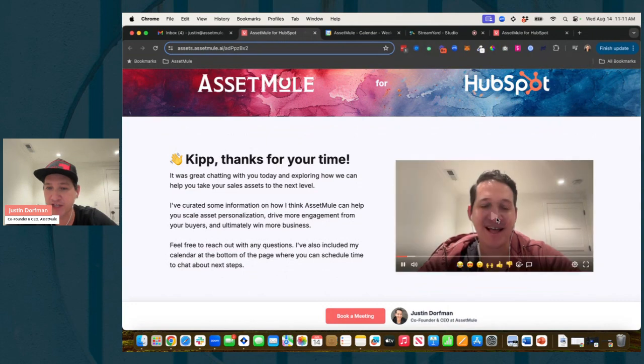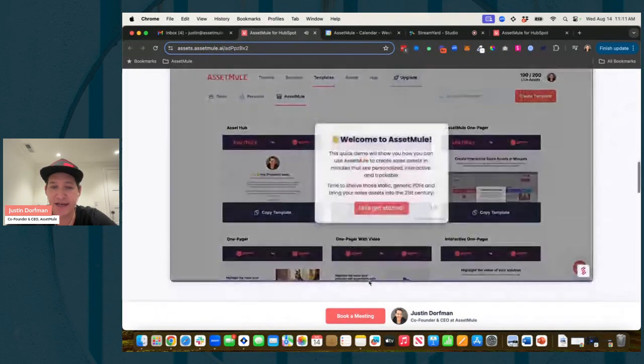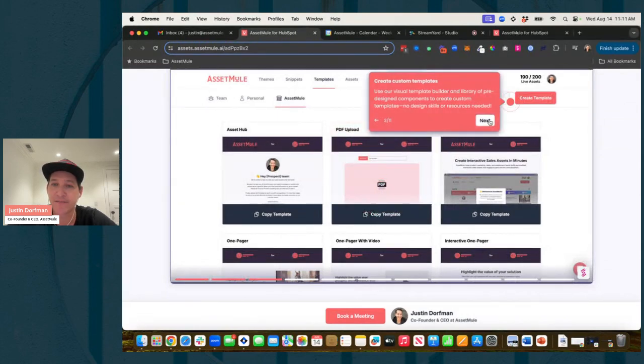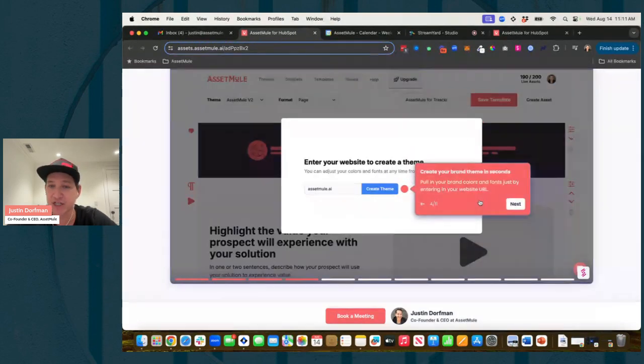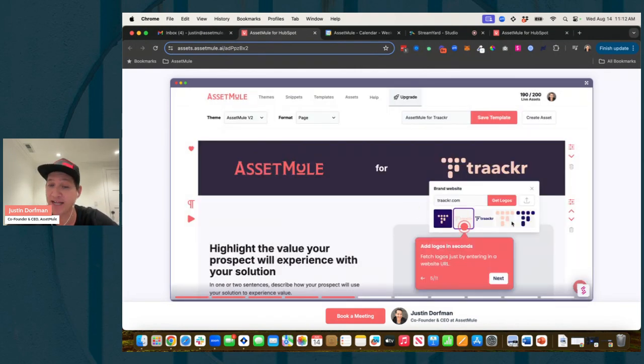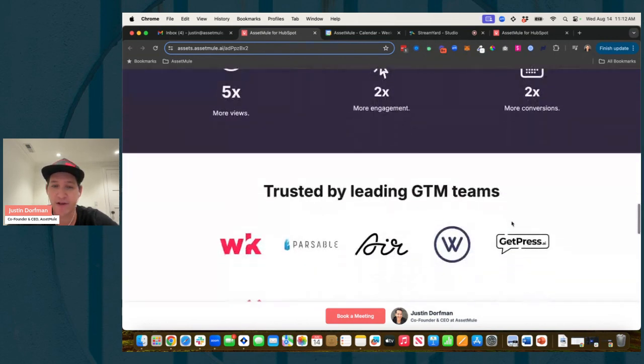They may play the video here, or they may scroll down and check out that interactive demo and click through a couple of the screens here. And this is great because it really gives them the ability to see the product, a nice recap. And as they pass this on to other team members, they'll also be able to experience the product without having to necessarily jump on a follow-up demo, or at least before jumping on that follow-up demo.